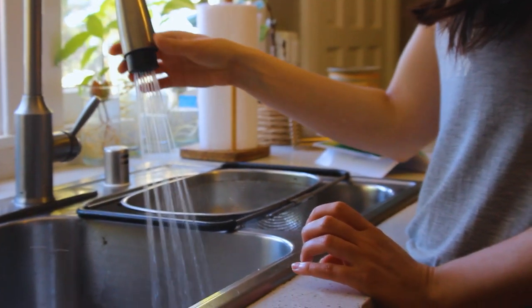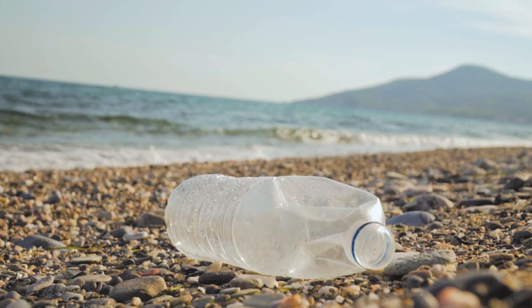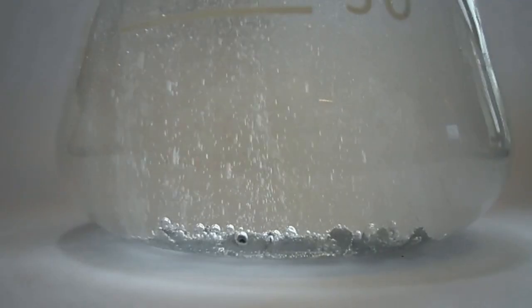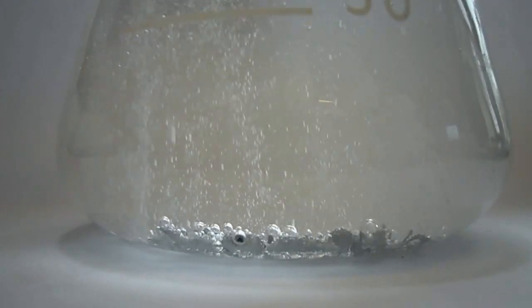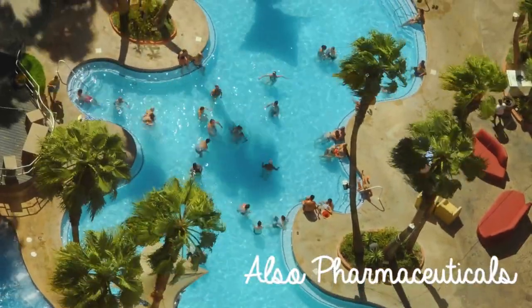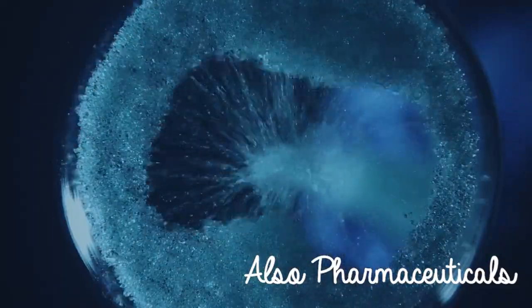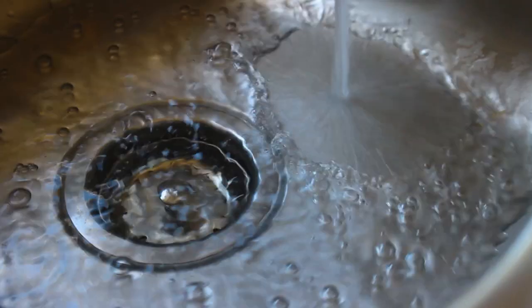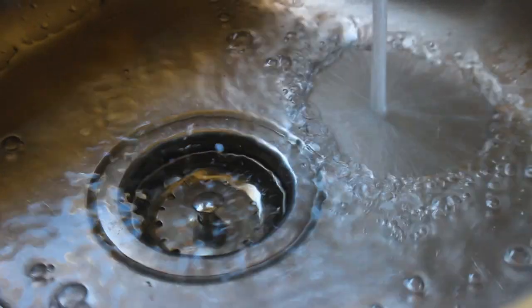So the water that comes from your tap and even bottled water is not living or alive, and it's lost all of its life force. The tap water that we currently get out of our faucets contains fluoride, which is an aluminum byproduct, and it also contains chlorine. With these toxic chemicals added to our water, there's no way anything can be alive. On top of that, the tap water comes from the rainwater, right?